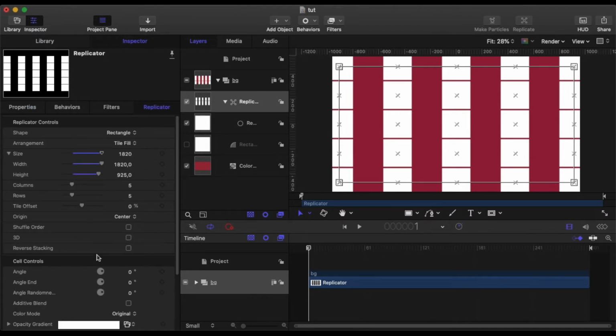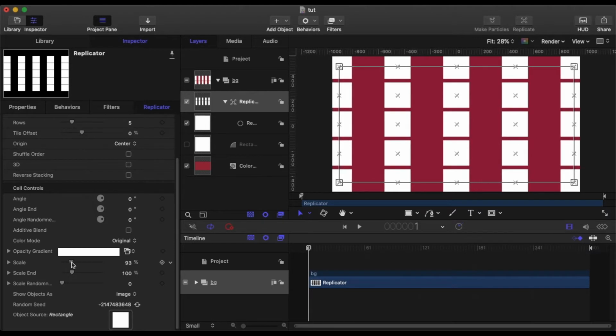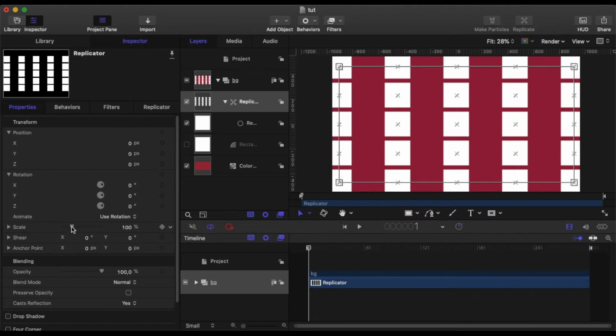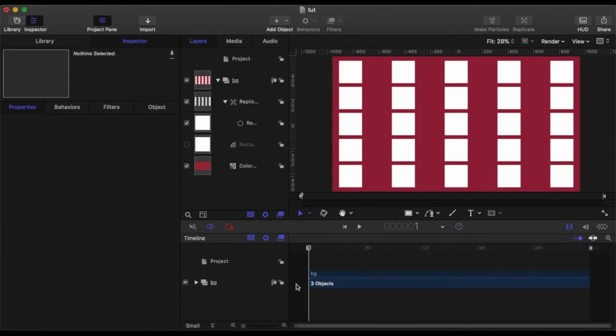So to change that, I'm just going to adjust the scale. I'm going to find my scale and reduce it a little bit. Go to properties and then reduce the overall scale to make it fit my canvas really nicely. Okay, so we do make mistakes and it's easy to put these right later on.